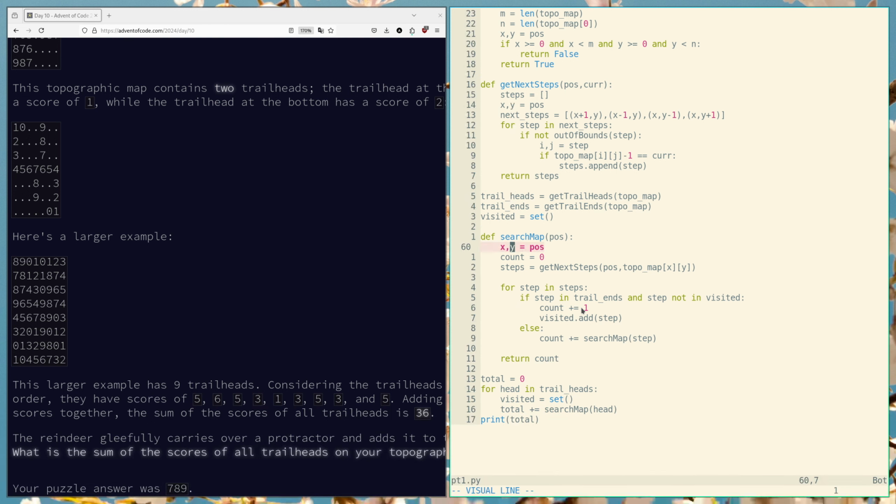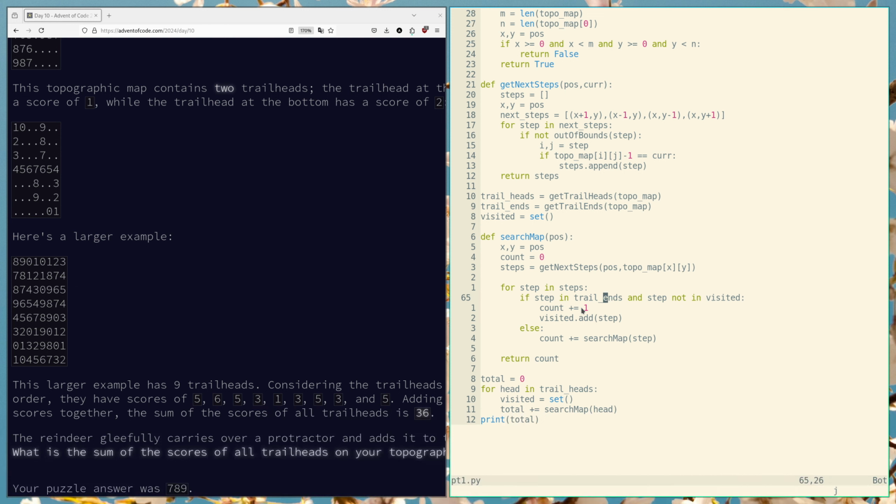So, okay, let's look at the search map function that we came up with. It takes in a tuple of positions, just like an XY position on that matrix. And then I get an array of next steps. This function all it does is get us all the valid possible steps that we can go from this position.